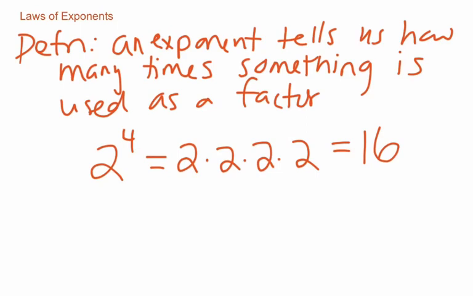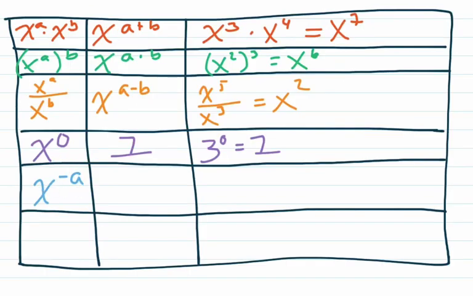If an exponent tells you how many times something is used as a factor, how can it be used as a factor a negative amount of times? And if you're thinking that, then you are dead on right. The definition of what we think of an exponent meaning does kind of fall apart right there. You can't have something as a factor a negative number of times, but it means something.